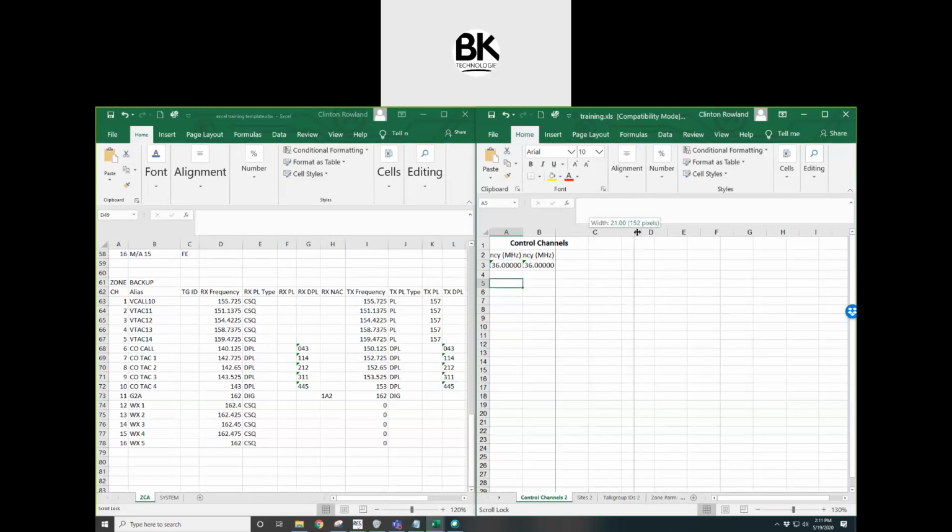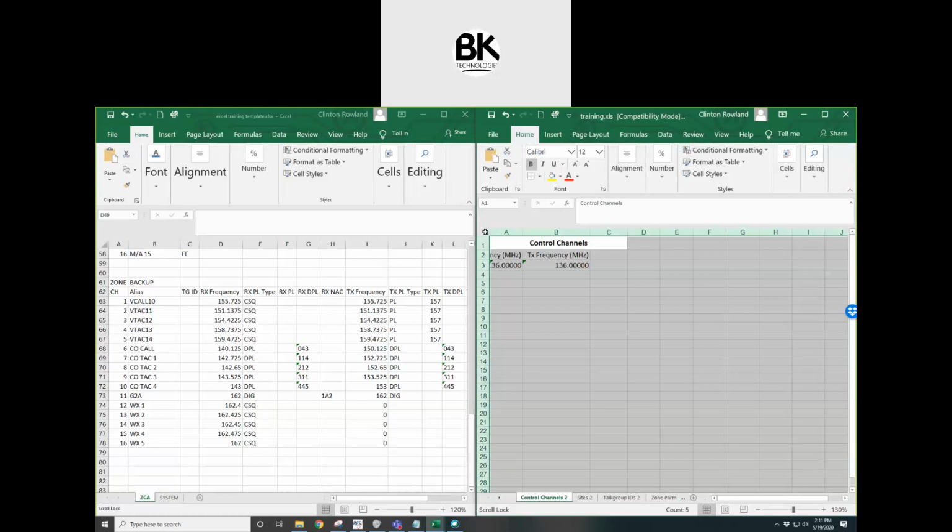From there, we can click and drag to make a cell bigger or smaller, or we can double click it to size it automatically to fit. We can do the same with these cells up and down as well. So the easiest way to size the cells in a sheet is we're going to select this little triangle here, and that selects everything. And then we're going to go with our line with 2 arrows on either side. We're going to double click that. So now we've resized the whole sheet so that we can see what's going on. This doesn't affect how the software imports the spreadsheet. This just affects what it looks like to us to help us read it.